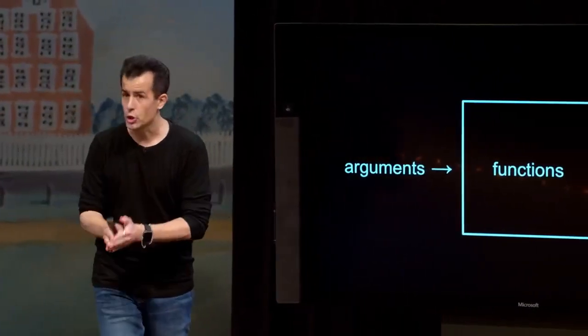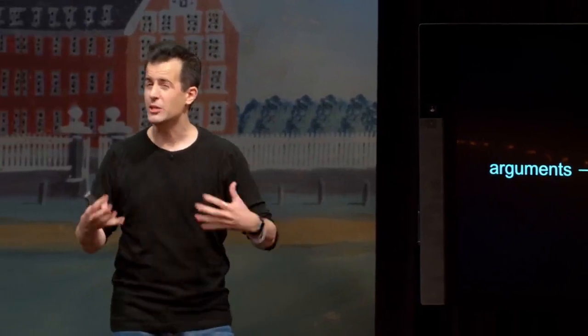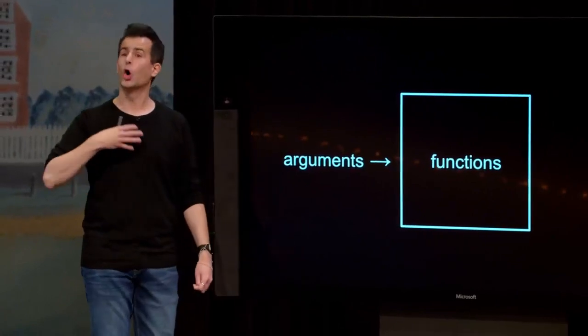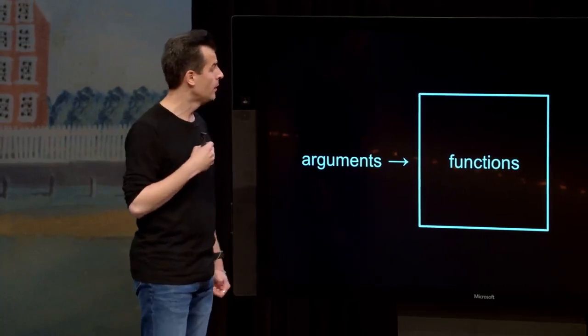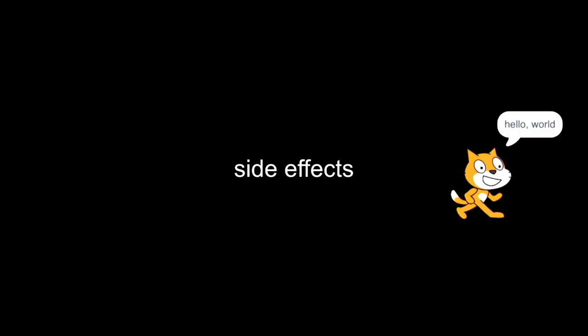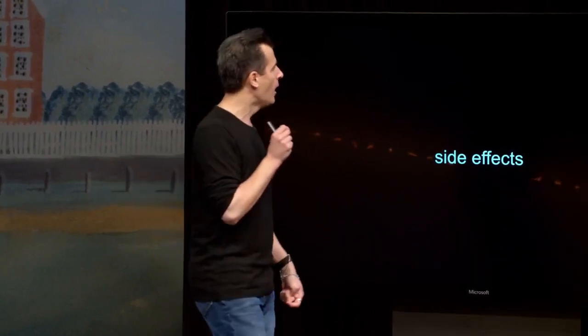But it turns out that functions can do at least two different types of things in the world of programming. And we've seen these things already, but we didn't describe them quite as particularly as we will today. When a function takes inputs, that is to say arguments, just like hello world is an input to the say block in Scratch or the printf function in C, functions can have what are called side effects. And recall, we did see this last time. When we used the say block, it did output something, but more technically, it had a side effect, a visual side effect. When I used the say block last week and the printf function this week, you see something on the screen. And that is, yes, some form of output, but it's a little different from a different form of output that we saw last time.